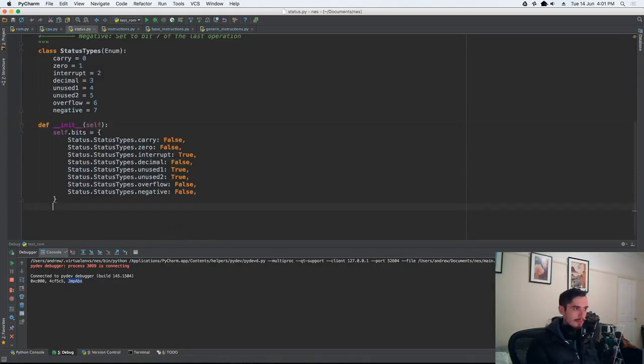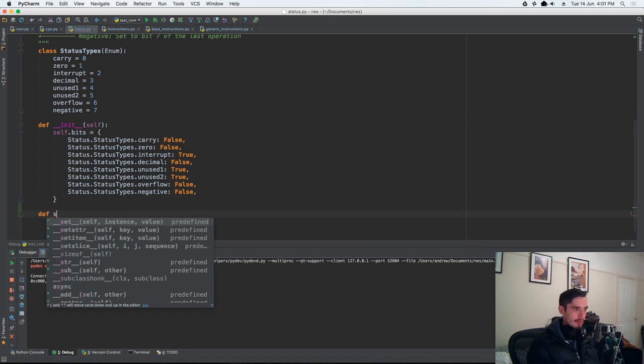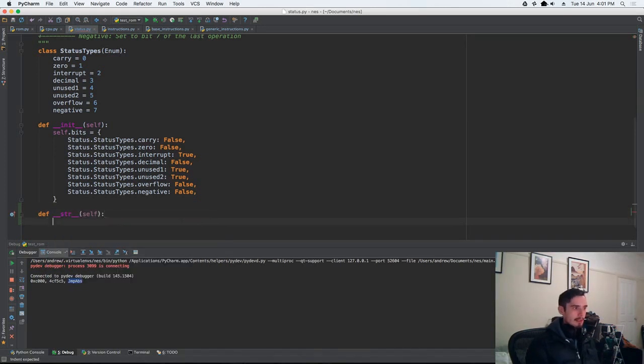So I'm going to define a string method on this that's going to return a binary number.